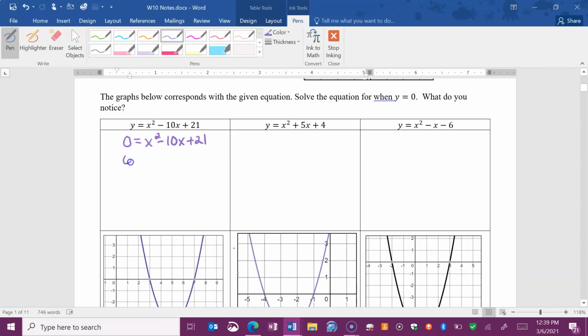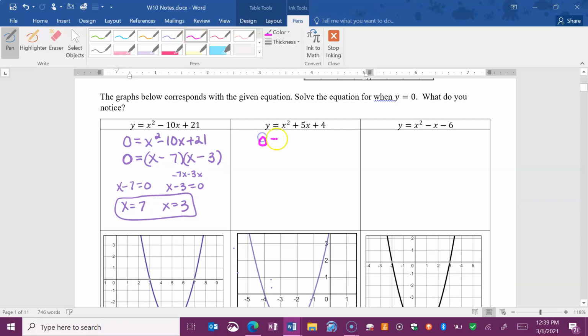That's done. And then the second thing to do is to factor. So I need to ask myself if there's a greatest common factor, and there's not. So I know that I'm going to have 2 binomials. This has to be x and x, and then I'm going to shoot for 7 and 3. This would give me 7x and 3x, which would be good if they were both negative, correct? And then -7 times -3 is positive 21. So I'm going to set x minus 7 equal to 0 and x minus 3 equal to 0. So I get 7 and 3 as my solutions for this one.